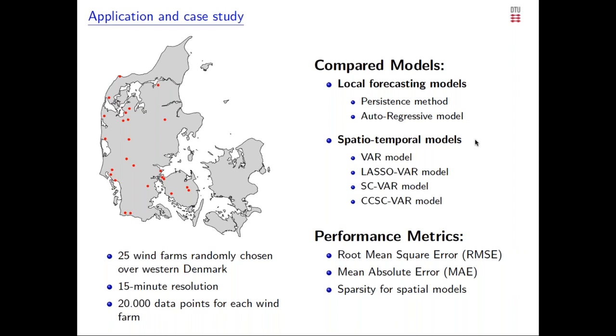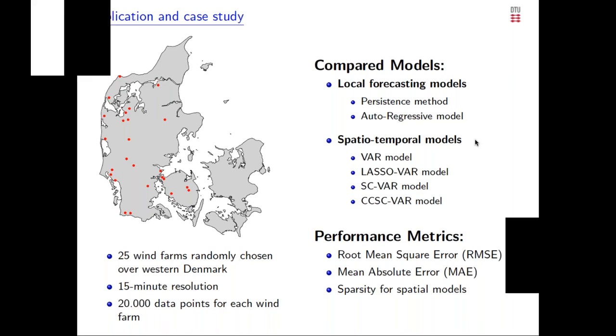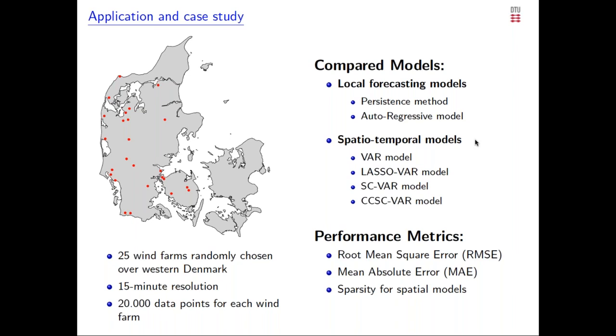And we have data at 15-minute resolution. So that's not really seasonal, but it's just to make the point. And we have a lot of data in time. We have years and years of data, so that permits to make a lot of nice studies. We've been comparing quite a few models. There's the classical benchmark model. So persistence is what you see is what you get. You know, you use your last measurement as your forecast for any time in the future. You can use some autoregressive models. So that's the idea I explained to you. You use some information from the past to predict what's happening in the future.